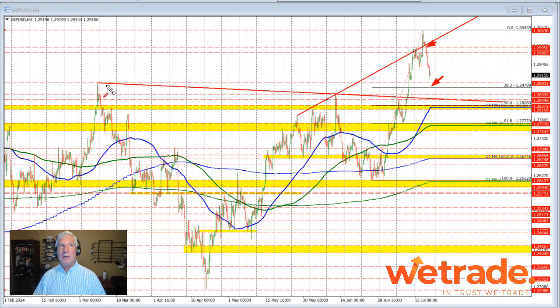So be aware of this level right here, 128.93 on the downside. The price is going to have to move its way back above the 129.95 and the 130 level to show that the buyers' break in trading here this week wasn't just a one-off type break. By the way, we did also break above the top side trend line here in trading when we moved above the 130 level, above the 129.95 level. So it's a key level going up. It was a key level going down, and it's going to remain a key level on the top side going forward. So watch this level at 78. If we get below it, it's more bearish, and we look for further downside momentum.